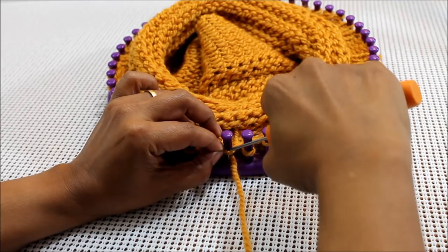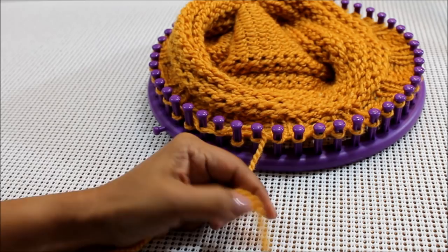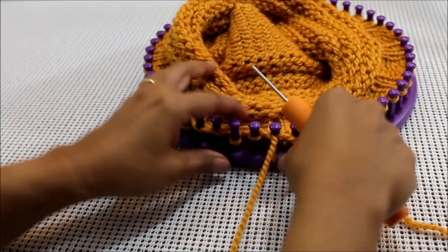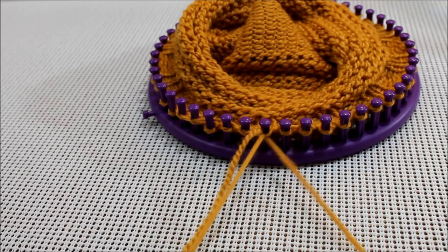Okay, again, you're going to take it behind the pegs with the knit stitches, and you're going to feed it through the pegs where you did your purl stitch. Sorry, I just tapped the camera. And just keep going around.